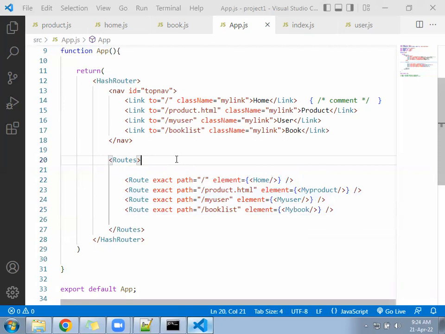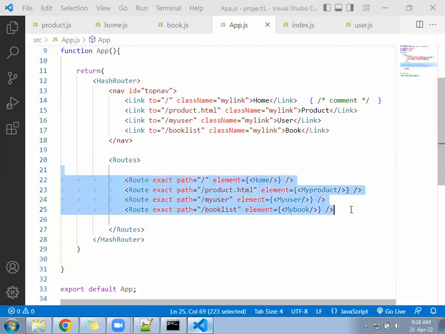So path is nothing but the browser URL, whichever URL you are passing, that is going to come under the path. To check if the path is particular, then load a particular component. You are applying a kind of if-else condition, checking the browser URL value. If the browser URL is holding this, then load this component.